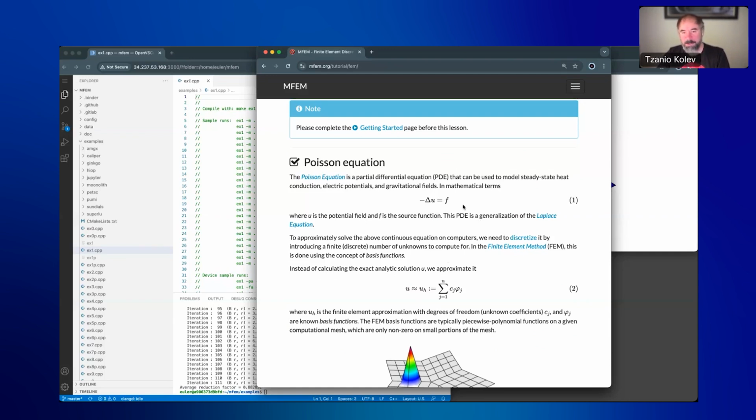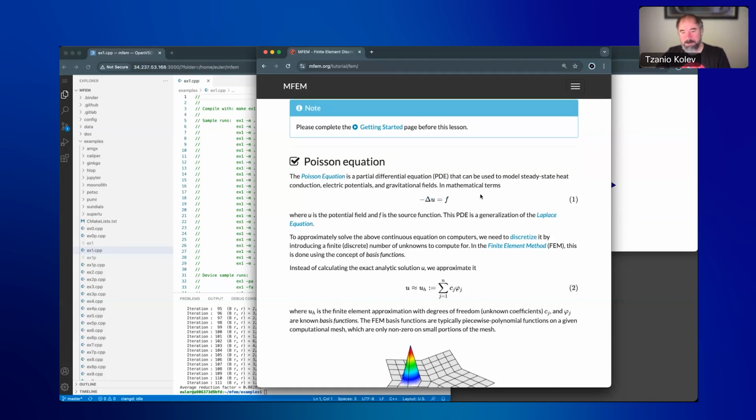All right, so the first example in MFEM solves this equation. This is the Laplace operator, so the sum of the second order derivatives of u equals f. This is a very standard equation in computational physics that models all sorts of things, membranes, heat distribution in the static case, when things have been equilibrated over time.